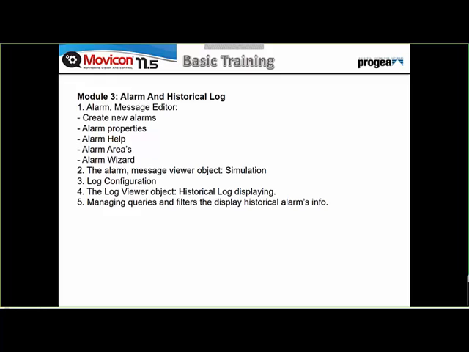There are already objects present in the toolbox. Simply drag them and you can immediately see your alarms. Of course, all these objects can be customized. We can look at the properties of these objects. Then by default, Movicon stores the alarms in a database. We'll show how you can get this historical information for the alarms, so all the alarm events, in order to generate, for example, an alarm report or alarm statistics.